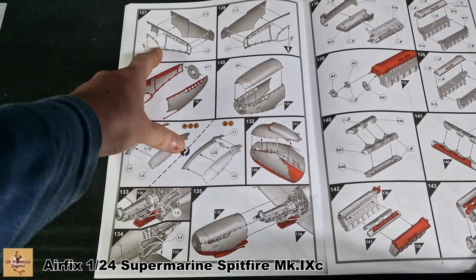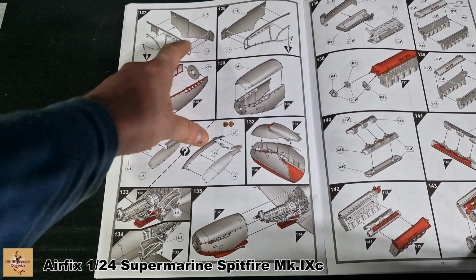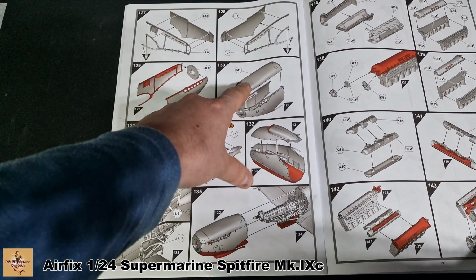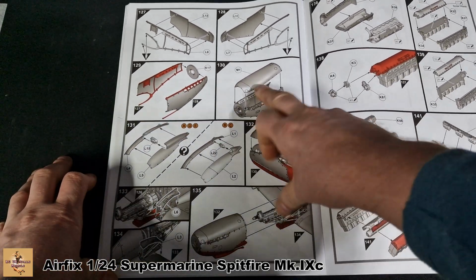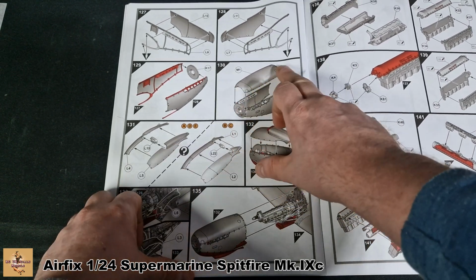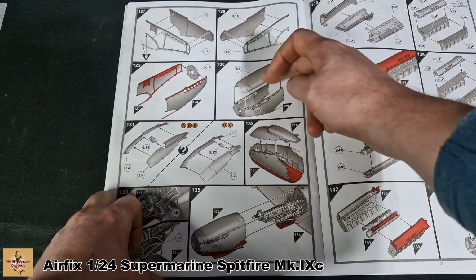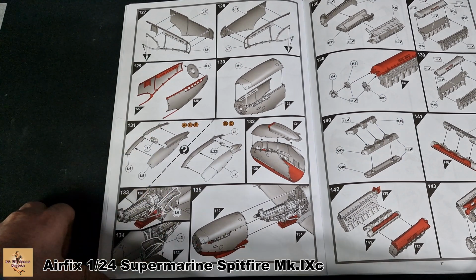Here we have more cowlings. So we have the inner and outer cowling section, which is nicely done. The upper cowling, which is moulded in one part, which is nicely done, because a lot of manufacturers will do this in two halves, and you get a nasty seam straight down the centre cowling, and it's a pain to try and clean up. But now this is a top fit, it's going to fit nicely.